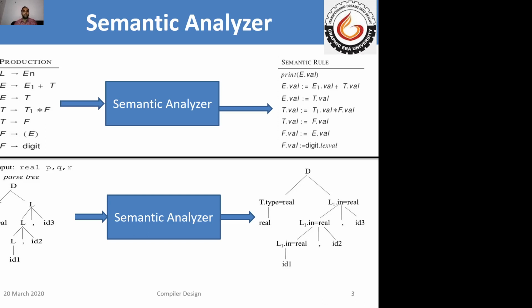If we see, before the definition of semantic analyzer, these are the figures separated by a thick line. In the first figure, the input of the semantic analyzer is production rules and the output of the semantic analyzer is semantic rules. Now what is the production and what is the semantic? As we know, a semantic analyzer is just used to check the logical meaning of a given expression.